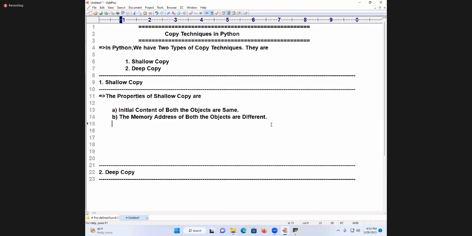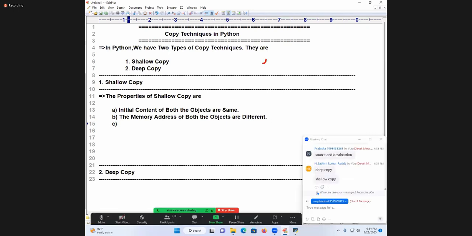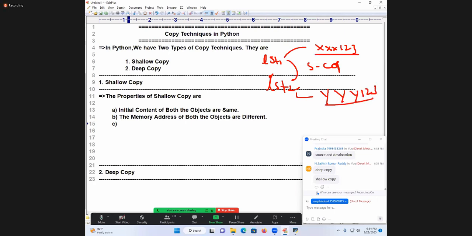Now the third point: once we copy LST1 data to LST2 with shallow copy, LST1 has a memory address like XXX123, and LST2 has a completely different address, like YYY123.